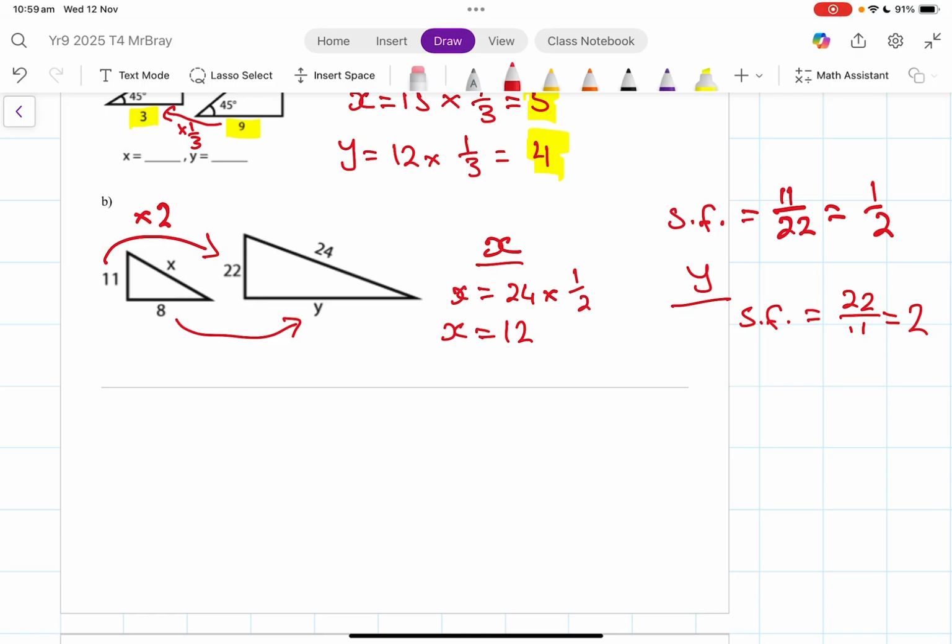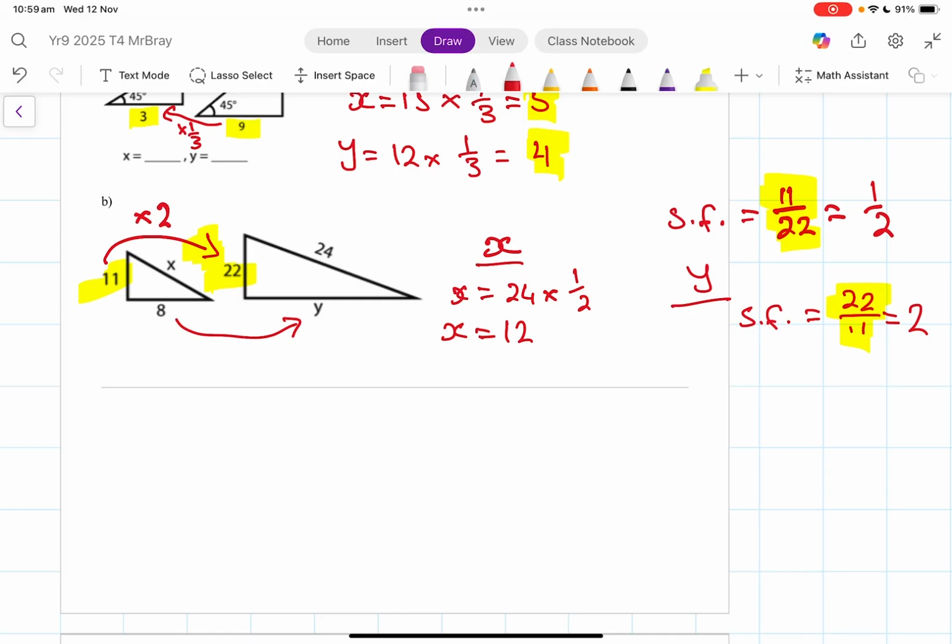And if you've forgotten why the scale factor is different in each case, whichever number, so this is my corresponding pair, the 22 and 11, which you can see is what ends up in these fractions. Whichever number is at the arrowhead end of the arrows, like the direction we're going, is what would go on top of the scale factor. All right, whichever one has the unknown on it, sort of thing.